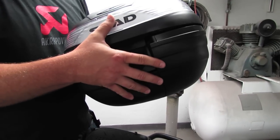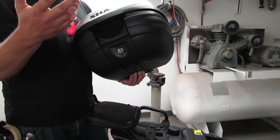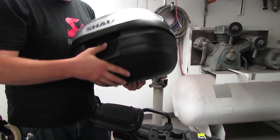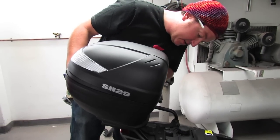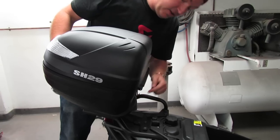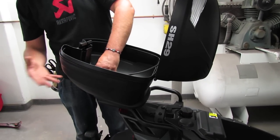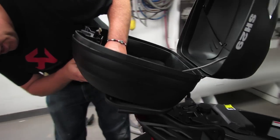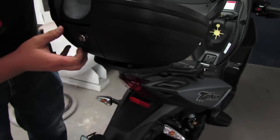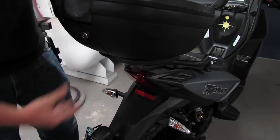The other Shad cases — the 26 and the 33 — have similar features as far as ease of removability and comfort when you're carrying it around. To install it, you push down on this and make sure the finger aligns all the way. I personally think it's easiest to have the lid open — it takes two hands to re-click it into place. There's a finger in the front and at the back there's a spring-loaded latch. Make sure that lines up, push down, push the latch in, and voila.